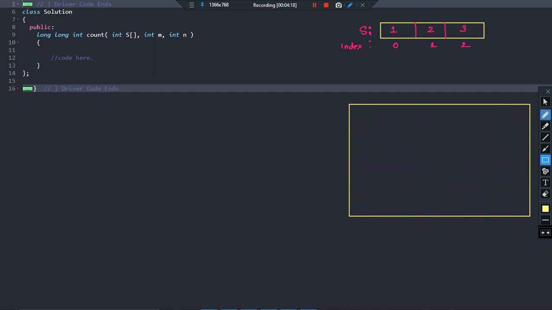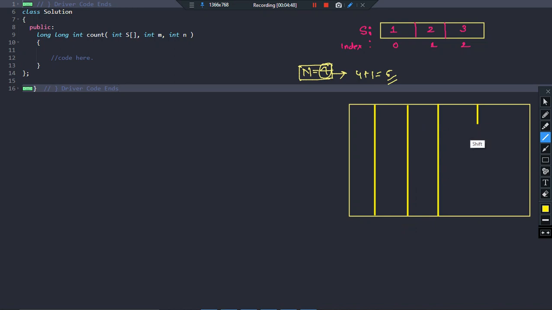So just understand that I will be using a table for exploiting the property of dynamic programming and reducing the complexity of the code. As in the previous problem on minimum coins, if n is equal to 4, meaning I want 4 rupees, you create a table with 4 plus 1, which is 5 columns. So this is my first column, second column, third column, fourth column and fifth column. Next, what are the total denominations that exist? There are 3 denominations present, that is, the size of m is 3.